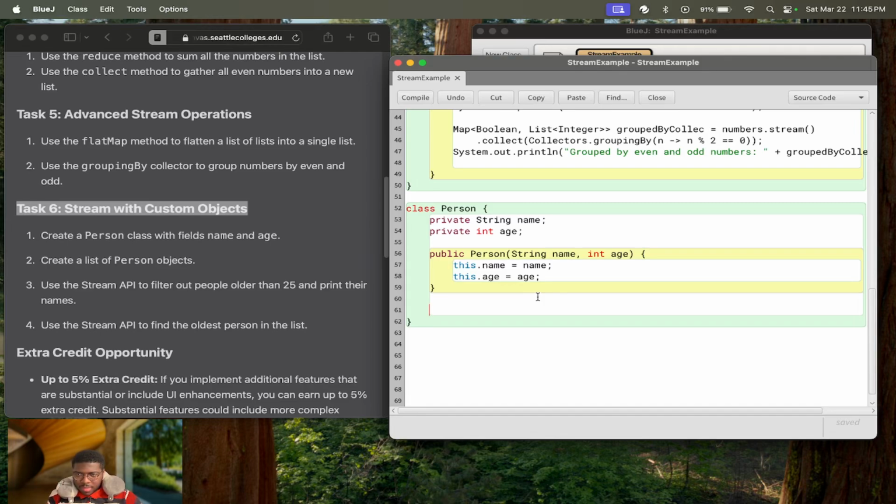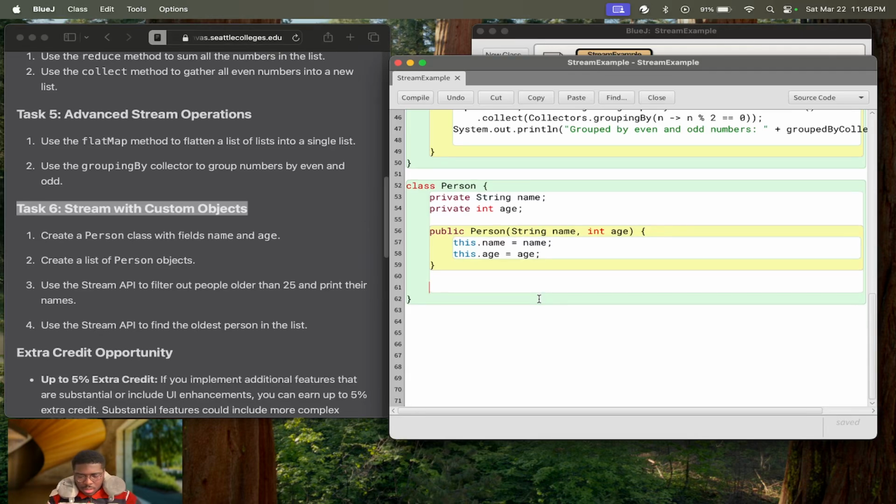Use a stream API to filter out people older than 25 and print their names. Let me do quickly a getter here. String, let me get the name. You know, I can return in one line. Yeah, it's fine. Let me return name.